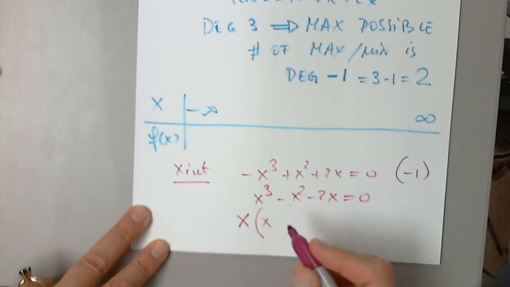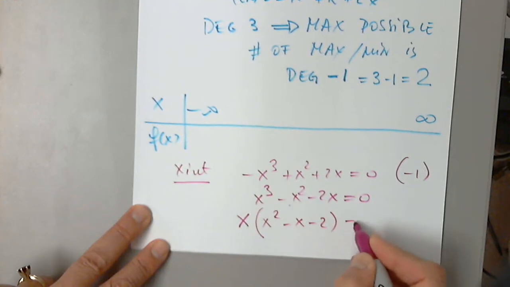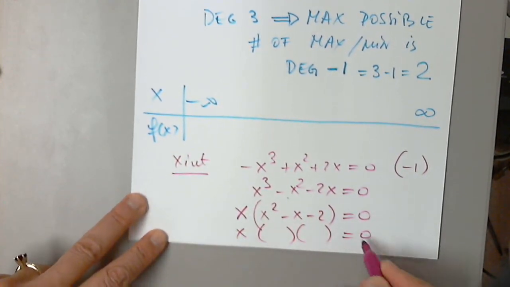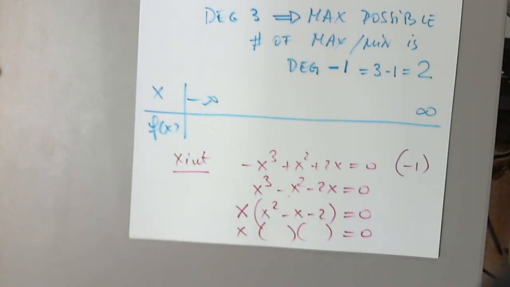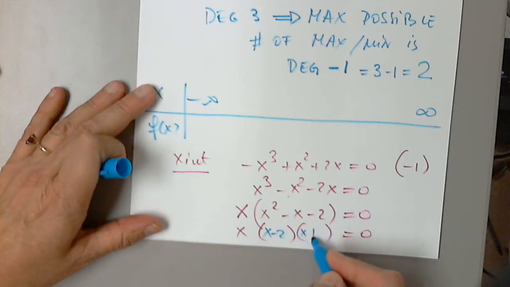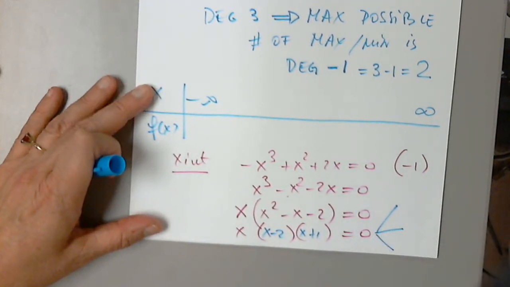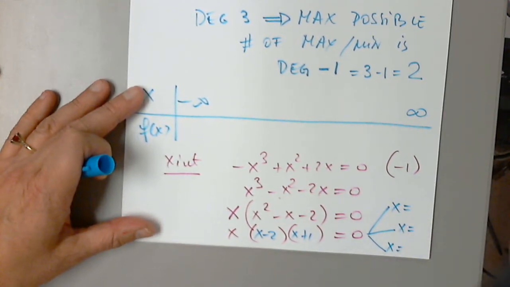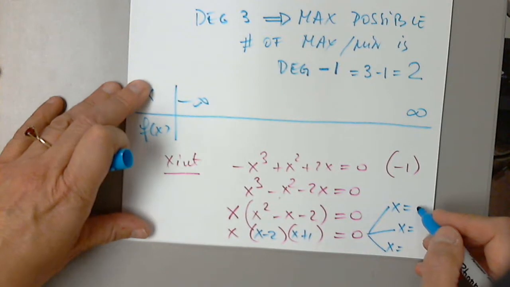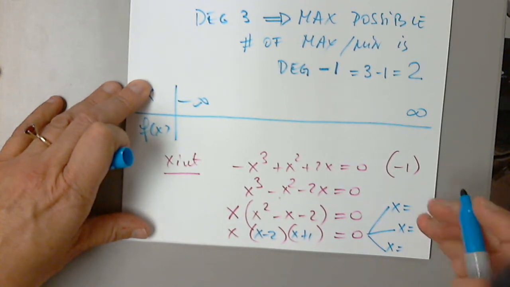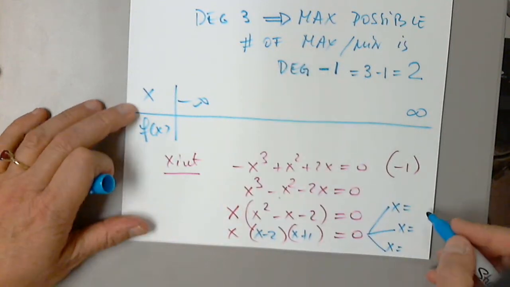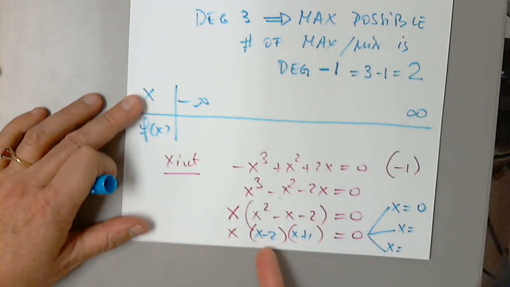You told me the degree is 3. How many solutions do we have to find? For sure, 3. And you will factor the x squared minus x minus 2. What will you get? Excellent. And you will get 3 solutions, and they are... from the first factor, what do we get? Perfect. From the second factor we get, very good.